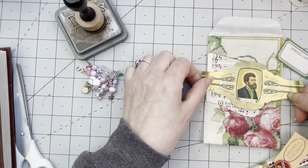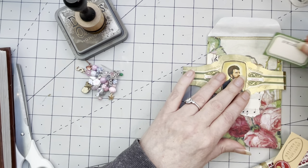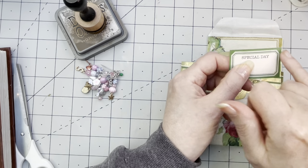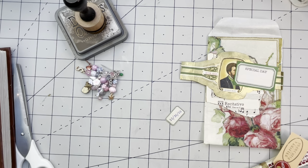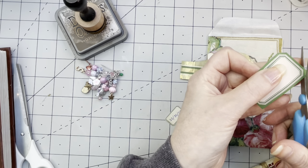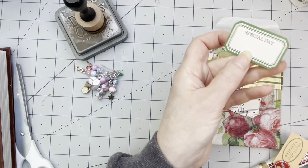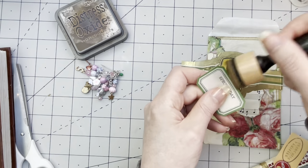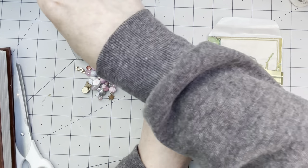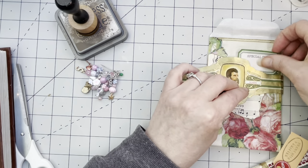I do not want to put Mr. George in the middle. I'm going to put him a little bit off center. Like so. Have the special day behind. But I don't really like these lines and then the straight edge. So I'm going to do some snippies. It looks better. Well, to me it does. There you go. Special day. Okay.